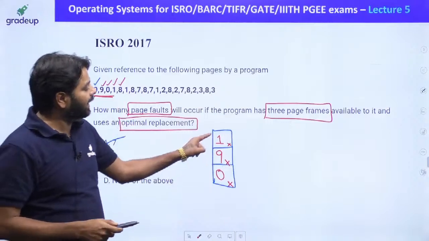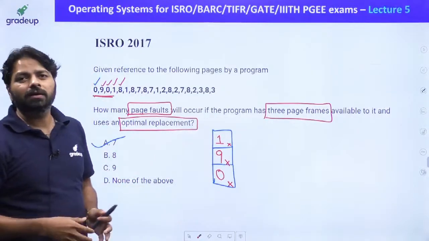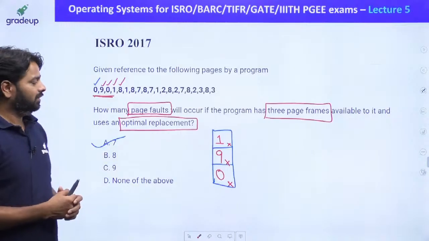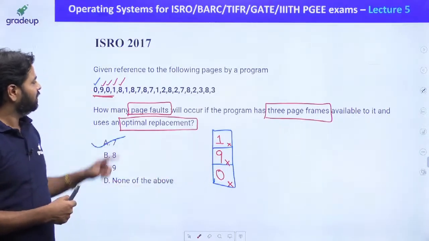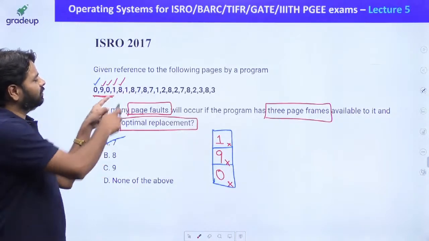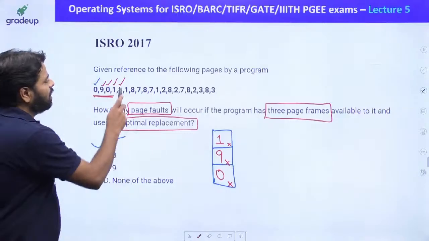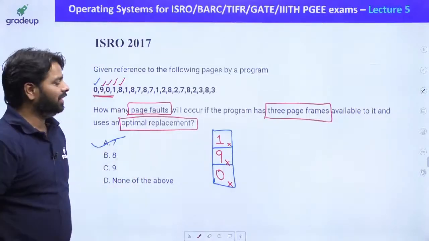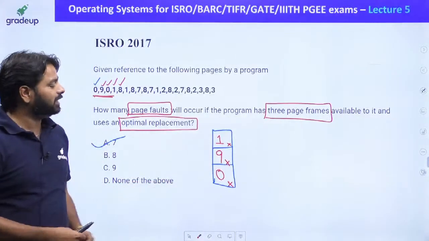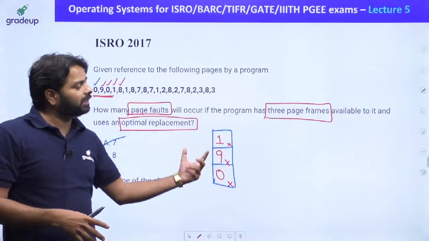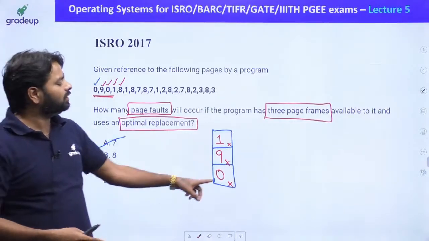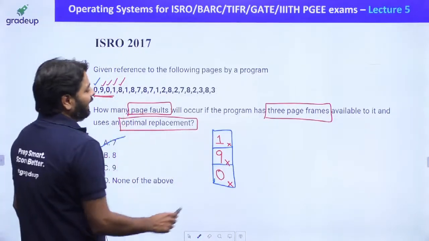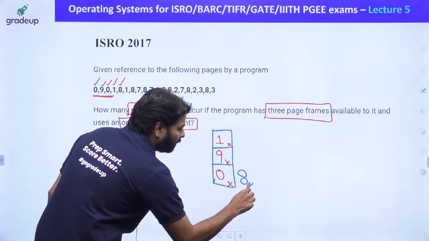8. Now look, 8 is not available. Now what do you look at, the past or the future? You will look at the future, for the page which is not going to be referred in the future. 1 is referred, 8 anyhow is the same, and 7. Only think about 1, 9, 0. Out of 1, 9, 0, 1 is referred, 9 and 0 are not referred. Then between 9 and 0, it depends on the algorithm; either 9 or 0 is going to be replaced. The 0 came first, so I am deleting that. So here I am going to make the entry for 8. I got a page fault.